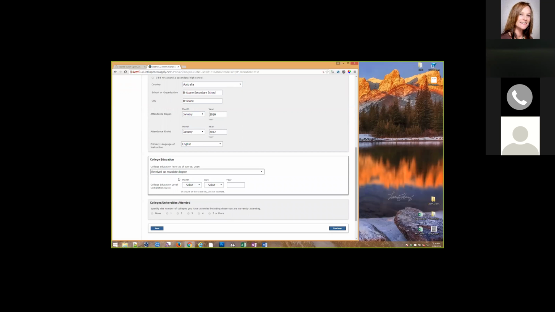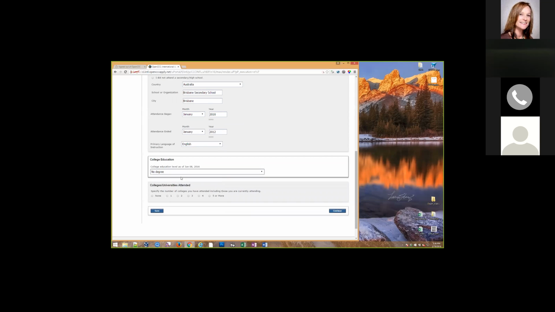There aren't any changes in this section here for the higher education, where you state which degree you might have achieved before at a previous college. I'm going to go ahead and say no degree. However, you can see that if you choose an associate degree or a bachelor's degree, you are asked for your college education level completion date if you did achieve one of these degrees. However, if I state no degree, then I'm not prompted to enter a date for the degree that I did not obtain. Hopefully that makes sense. I'm sure it does.